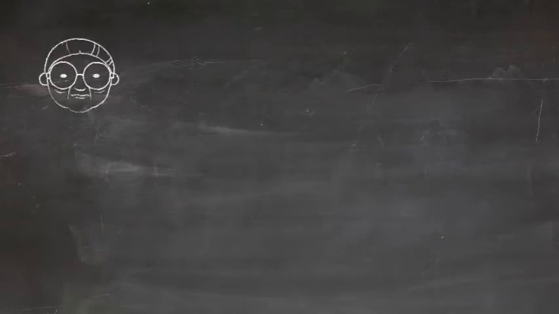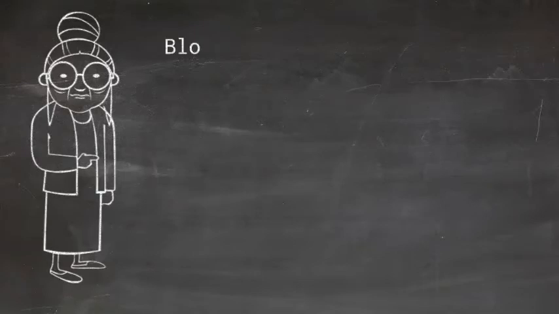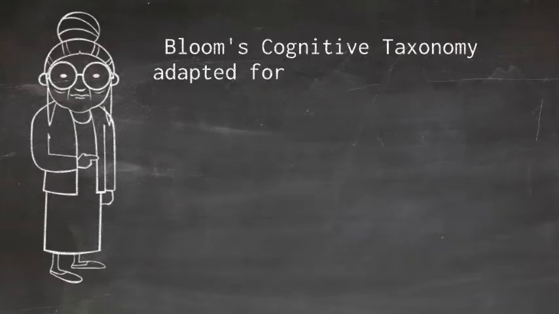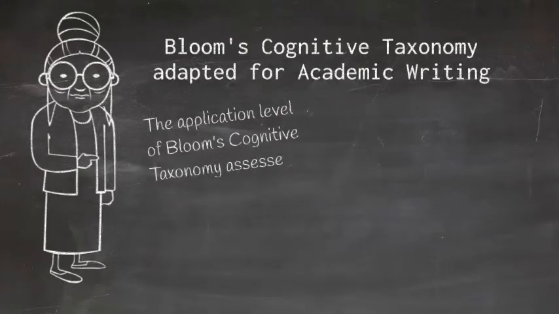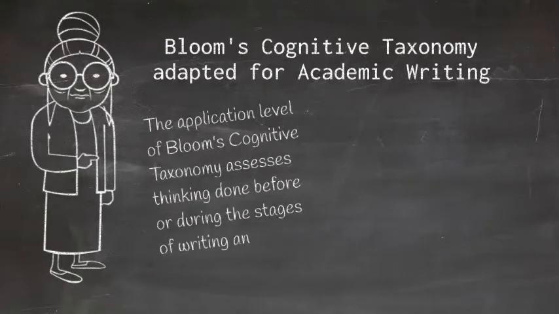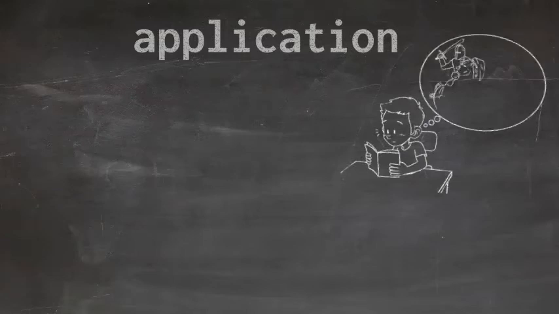We need to step aside for a moment from our exploration of this taxonomy, which, as I have mentioned, has been adapted for composition courses that emphasize academic writing, and explain how it has been adapted. If you are already familiar with Bloom's cognitive taxonomy, you will note that the taxonomy for academic writing leaves out the application level. Because Benjamin Bloom studied learning in all areas, from the exact sciences through the humanities and the social sciences, he developed a taxonomy that could be adapted for any academic learning.